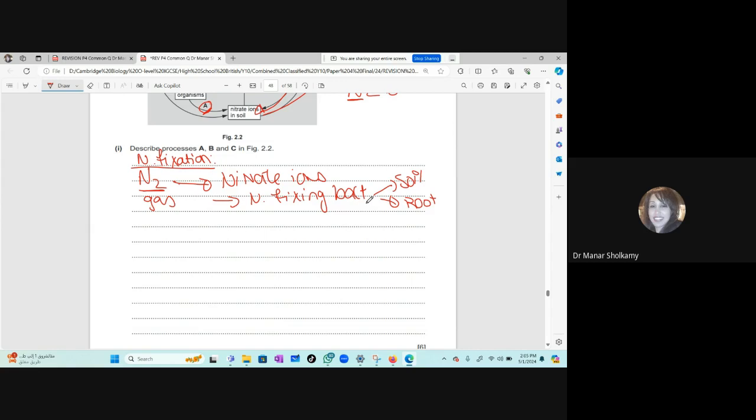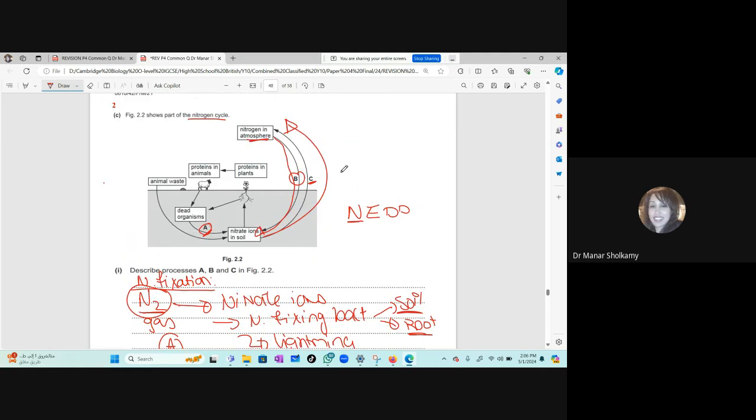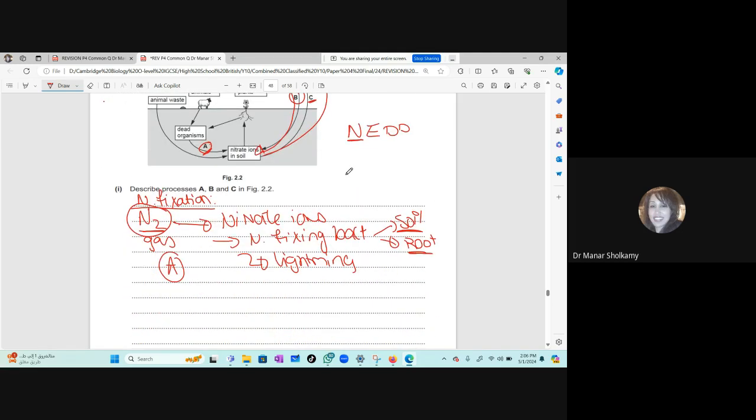So this is nitrogen fixation. We said either the nitrogen fixing bacteria are found in the soil, free in the soil or attached to the roots of some plants like leguminous plants, or the nitrogen is going to be fixed by lightning. Someone said it. I heard you. Okay. So I discussed nitrogen fixation and I referred to letter B. Letter B is nitrogen fixation. So we're done with the N.